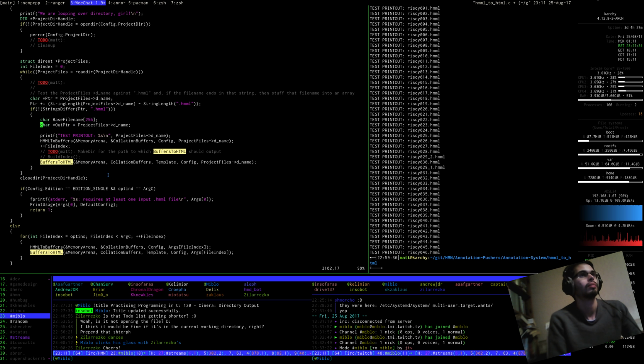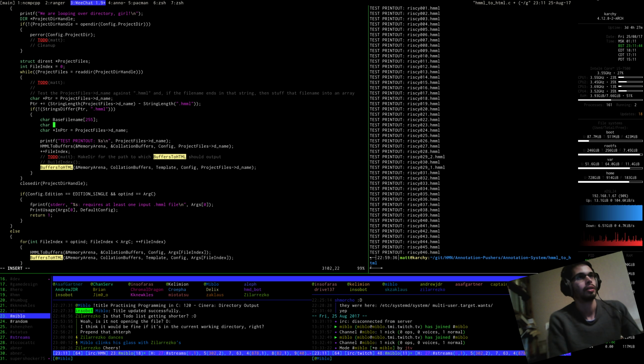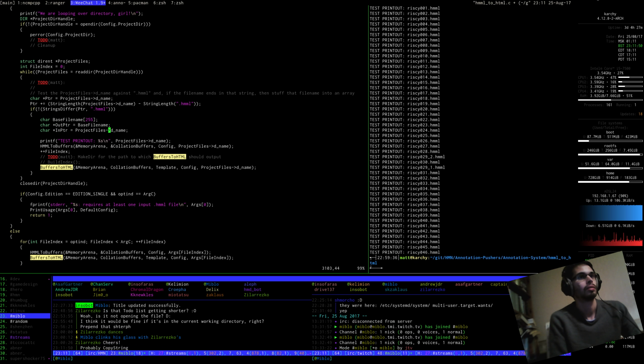Well, hang on. Put that there. Let's do a char out pointer equal to the base file name. Probably copy string. Oh, that's a point, actually. I do have a copy string with the terminator.